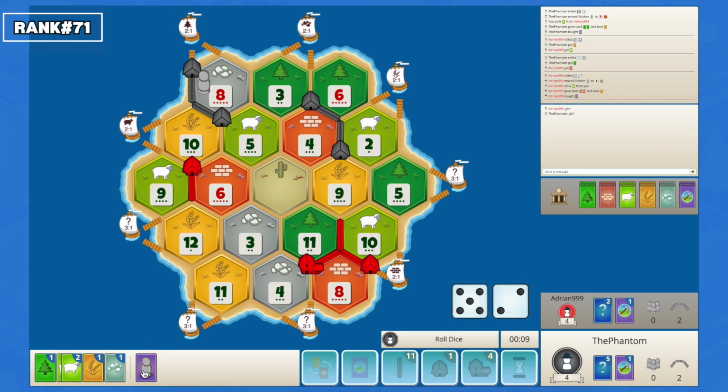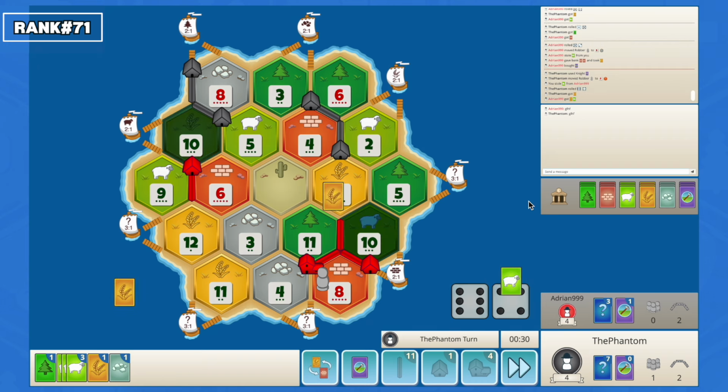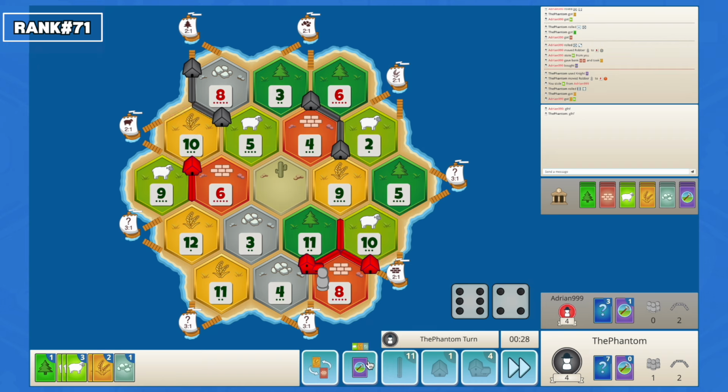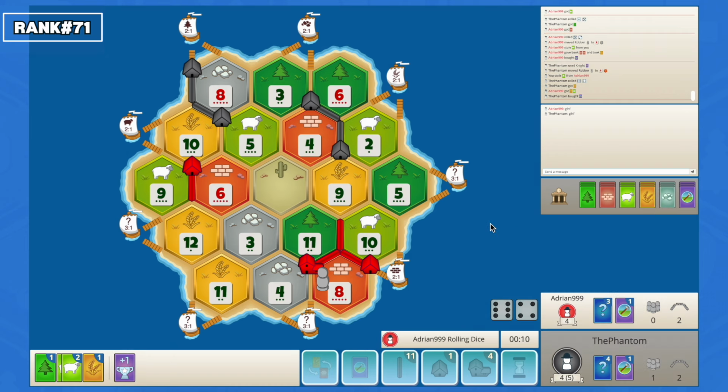And he does pop the dev. Hopefully it's not a knight. I think we just have to play the knight, right? Hit the 8. Roll the 10. I'm okay with popping again here. That sucks, but it is what it is.